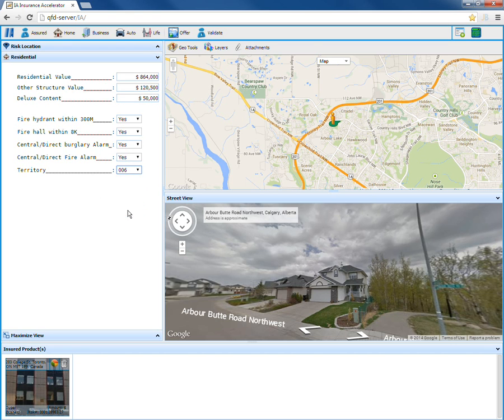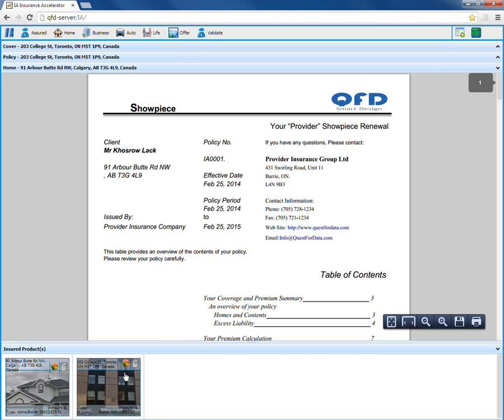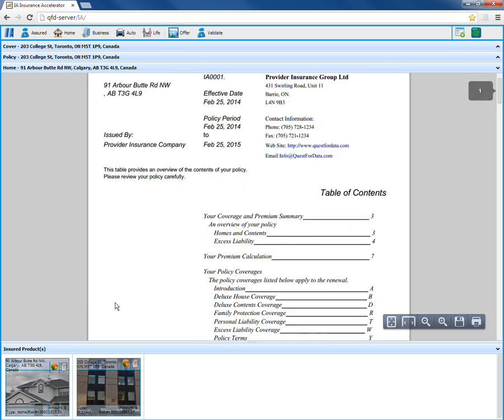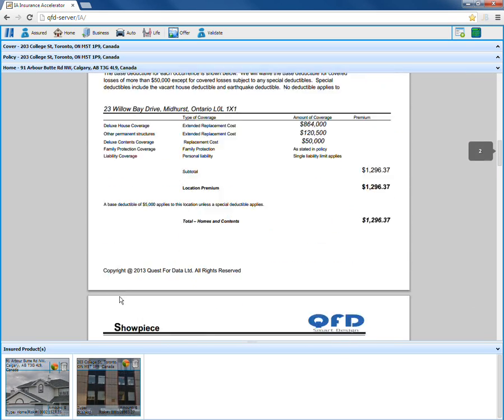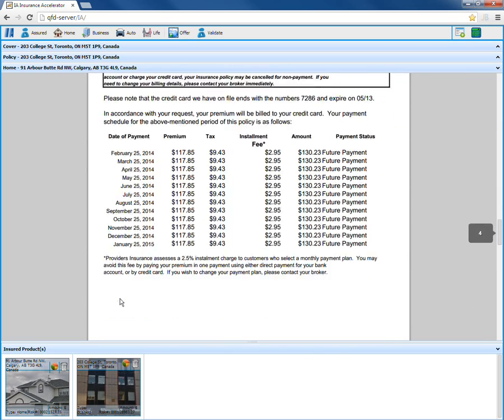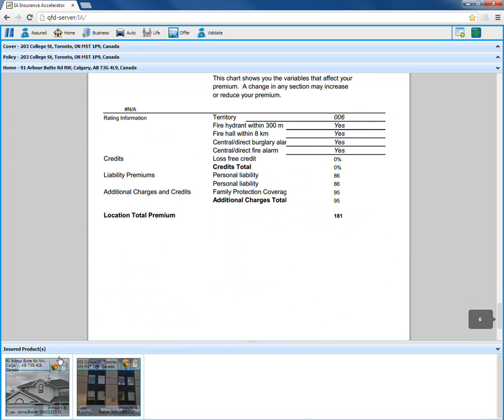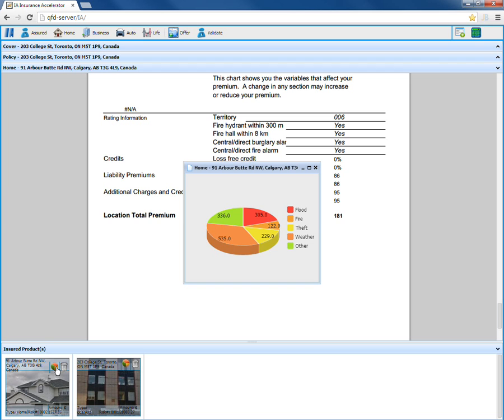Now we have enough information to trigger our calculator. So let's add our newly created risk using the calculator icon on the top right. In a few seconds, the calculator has calculated and your new policy, using your own layout and format, is now drafted. At the bottom of the screen, the proposed risk has been inserted. Please take note of the pie icon. By moving your mouse over it, you can now see a breakdown cost of the policy.